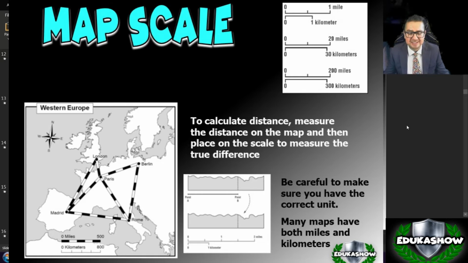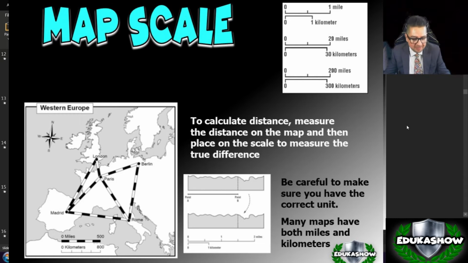To calculate distance, measure the distance on the map and then place it on the scale to measure the true difference. We're going to be looking first of all at that map of Western Europe. As you can see, that map does not have a legend. In this case, this map only has a compass rose with the cardinal directions.